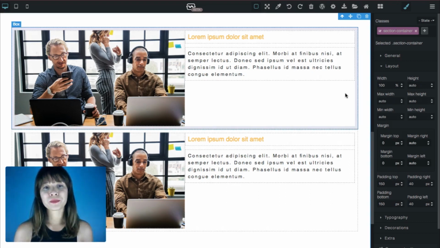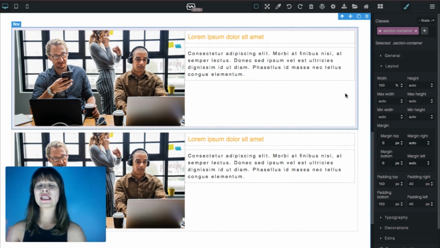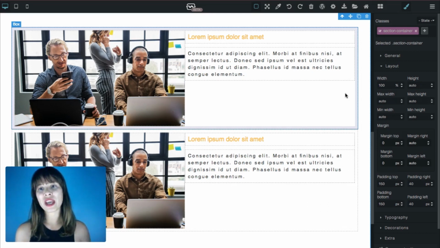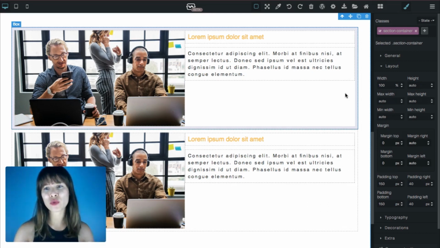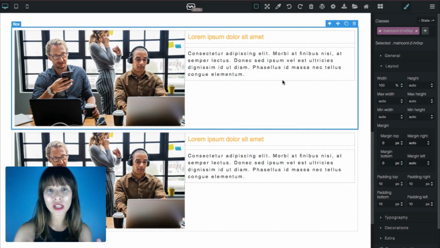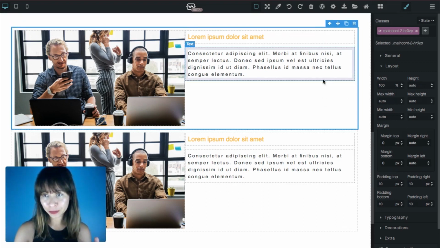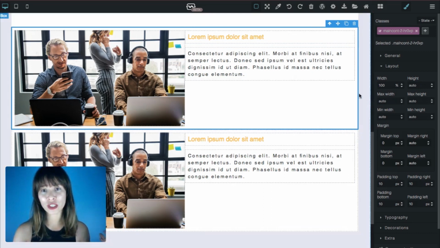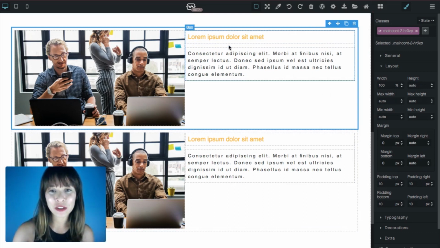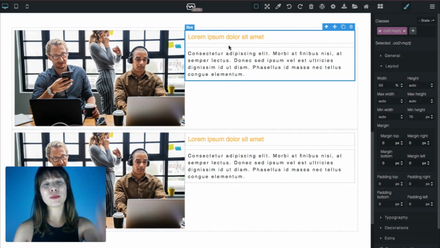Great. I think that I want to separate this text a bit more from the image because it just looks way too close. So I'm going to add padding to the container. So I'm going to click on the container. If you're not sure where you're selecting, right now it is the main container, but I'm going to click here, the box, the column. So I'm going to add some more padding.